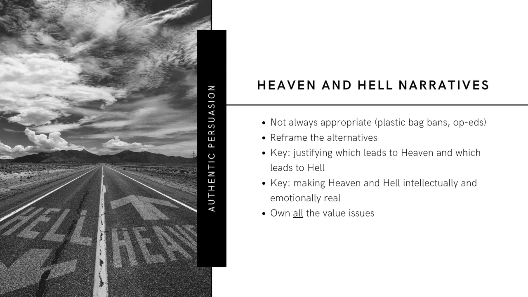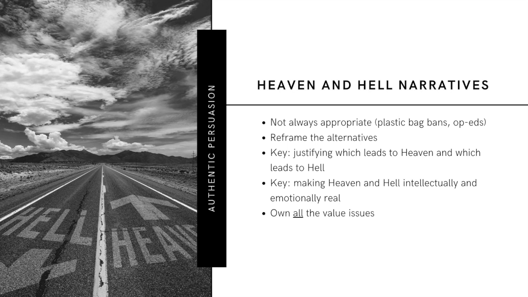So you have to reframe the decision that people are making in order to get a clear shot that this is heaven and hell. The way that issues are going to be defined and the alternatives that are going to be defined publicly are almost never going to be in favor of liberty, or liberty would already be successful in that realm. So you really have to be able to redefine the paths, and then the next key is that your argument is justifying that this path is heaven. Unlocking the economy, ending the lockdowns, that gives us prosperity. That gives us health. A lot of the argument is explaining why those things fall under the category of ending lockdowns and why they don't fall under the category of continuing lockdowns.